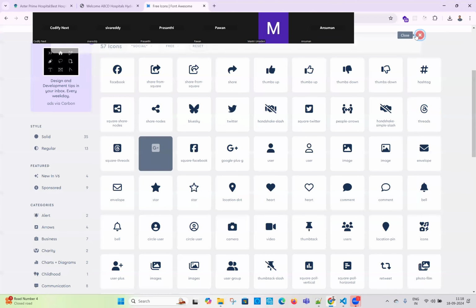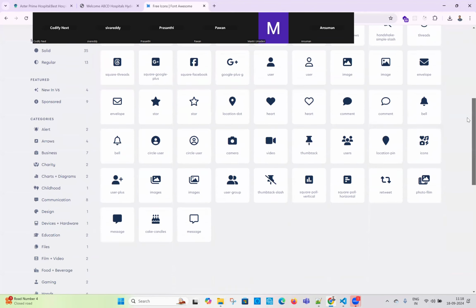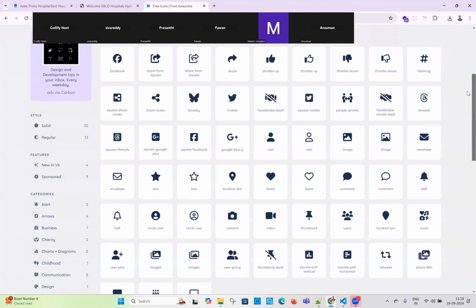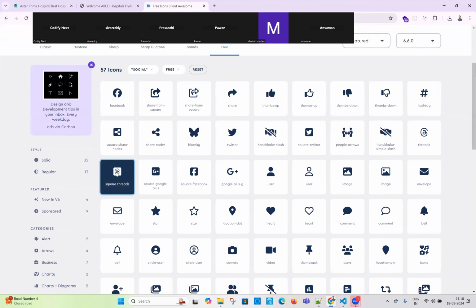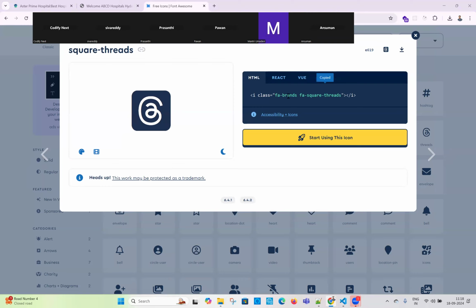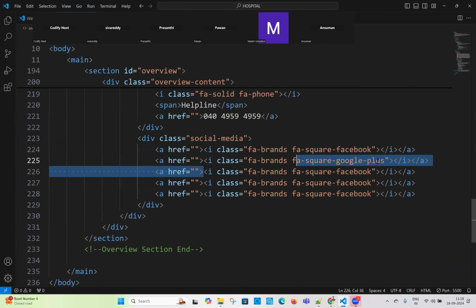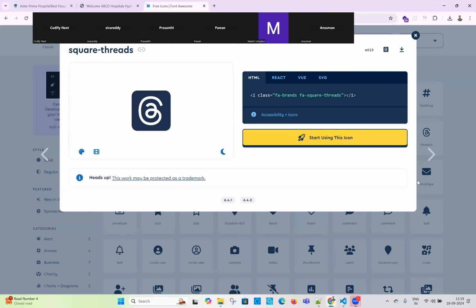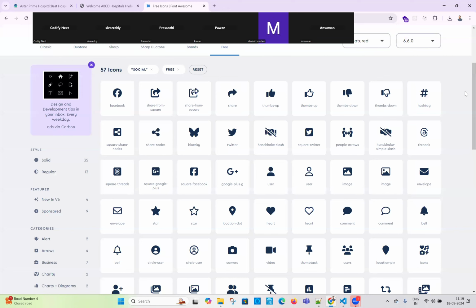Right. Okay. Fine. Next one is going to be YouTube. Is there any way to get the YouTube icon? Actually, you can find it. You will get those icons. Threads. Okay, let us copy this threads icon. No problem. Threads. What is this threads? I don't know. Recently, I'm seeing this threads also. Does anybody know? It looks like Insta.